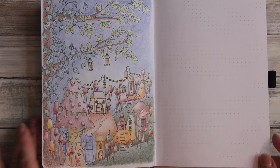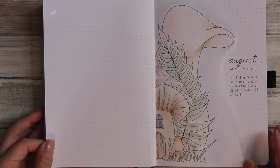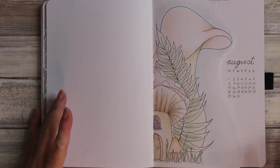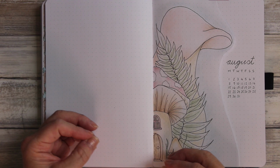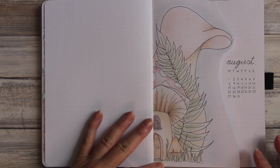Let me show you, oh, I think there was a little fly. Let me show you what happened in August then. So I've prepared August by using the same mushroom designs and making them much, much bigger. I tend to work on a small scale. We all have a certain scale that we're comfortable with. Mine tends to be small, but I wanted to really push it out for the month of August.